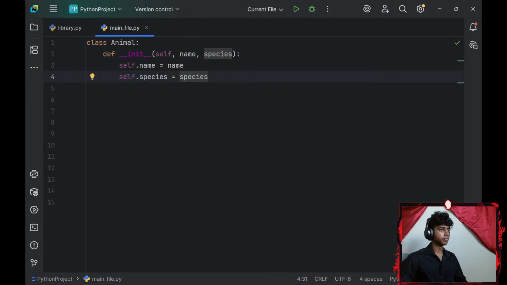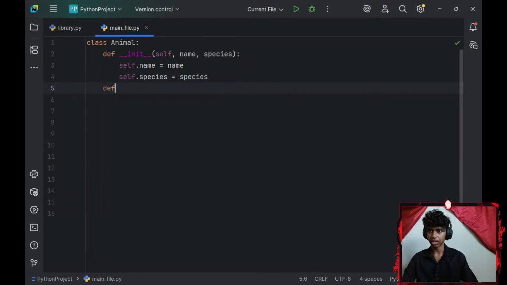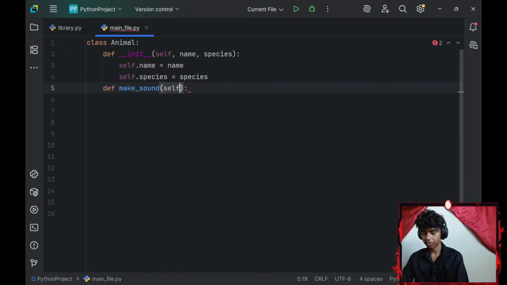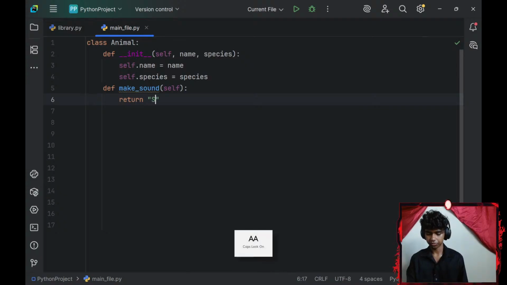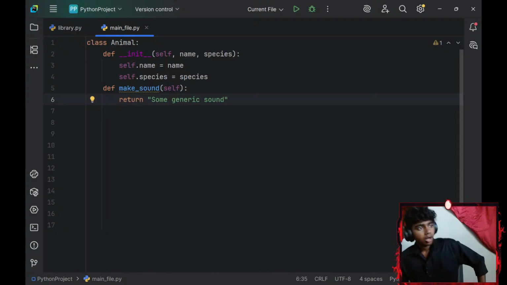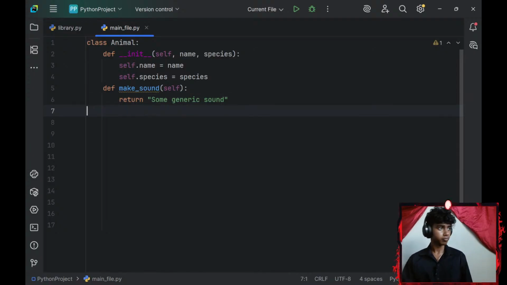Okay, let's see. Take name and species, and then we create a method called make sound that returns some generic sound. So let me define a method called make_sound that returns some generic sound. And then we create another method called info that returns name, species.